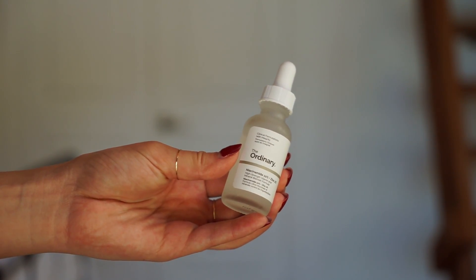The next thing I got is their Niacinamide 10% with Zinc 1% — a high-strength vitamin and mineral blemish formula. I mostly got this to help with my texture and also because it's supposed to help control sebum buildup, which I struggle with in my nose area. So far it has lived up to its claims. It's not a drastic difference but it is a very positive difference in the five days or so I've been using it alongside the hyaluronic acid. I did order a couple more things from them and you guys will eventually get a review, whether in a favorites video, a blog post, or a dedicated video.